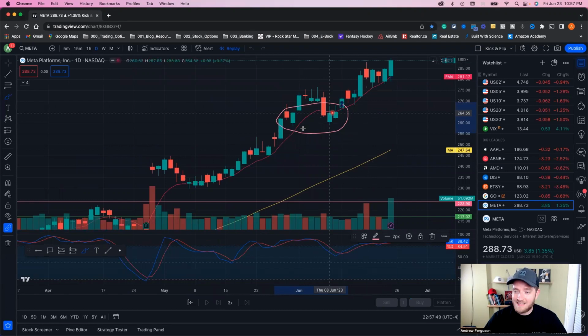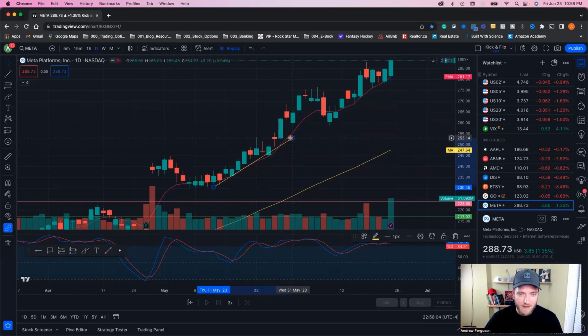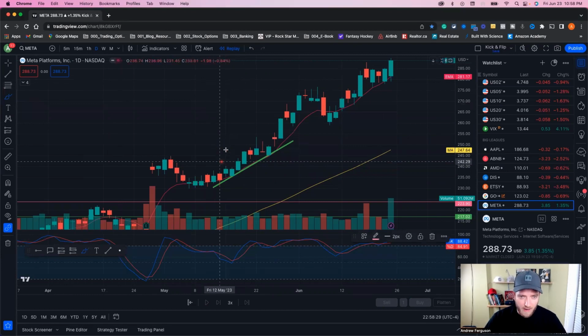So why is this area so important for an ABCD pattern? Well, here's how it works, okay? Initially, like we said, we have this stock running up, and this is kind of the hard part to see. This run up here in this first area, this yellow line, we're going to make a little bit bigger, thicken this up, make it a nice green line, green for money. We're in the money right there. We're going to brush this in. This is going to be part A. Boom, pink line, that's A, okay?